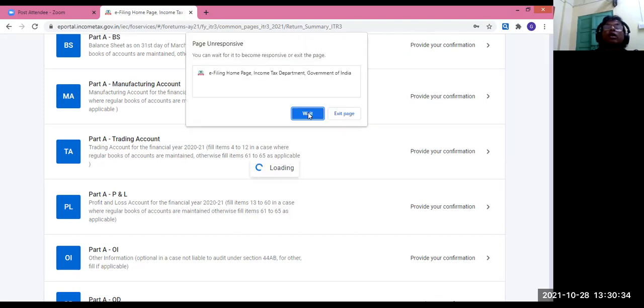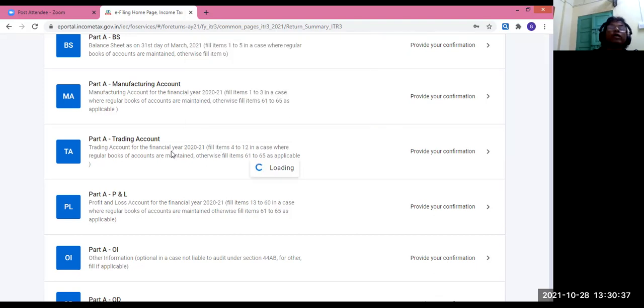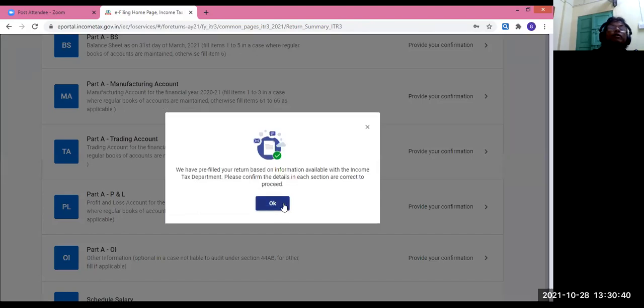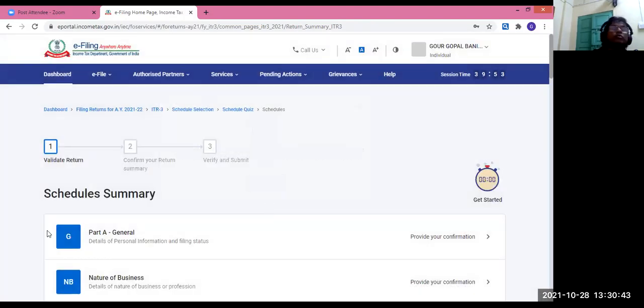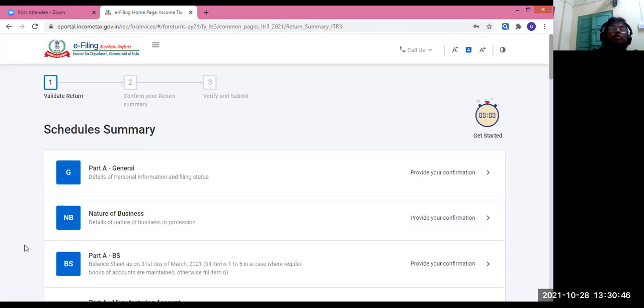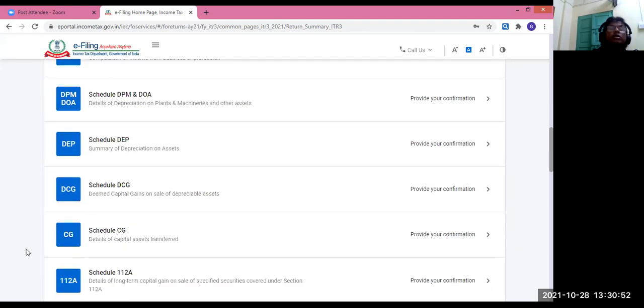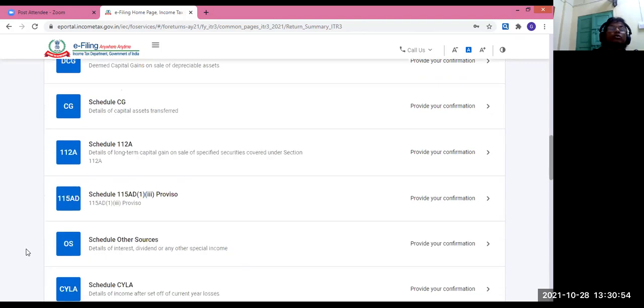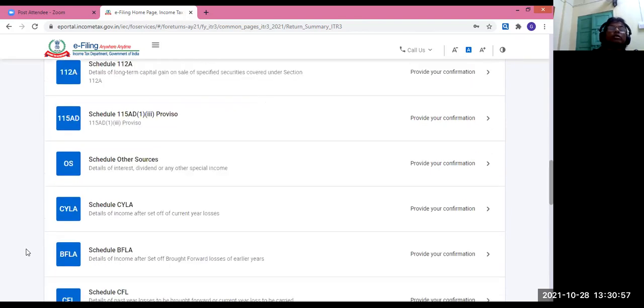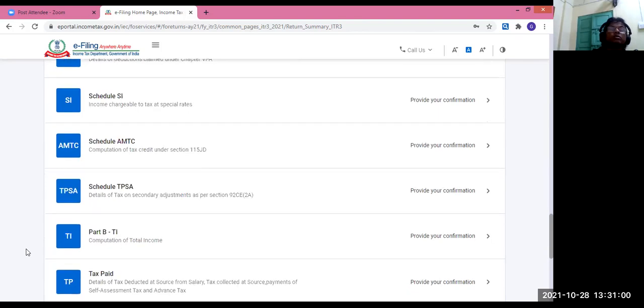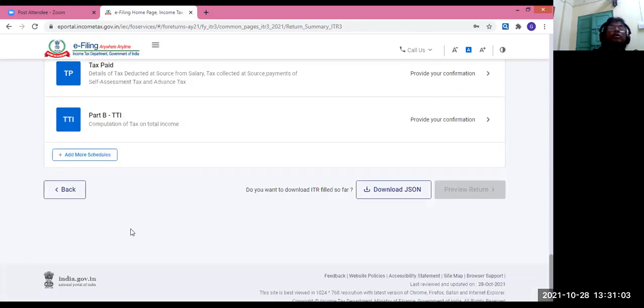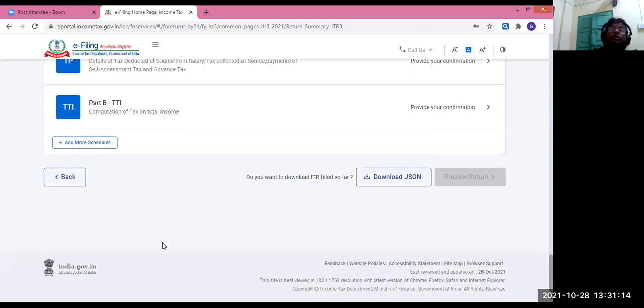So all this, whatever information they ask for, you should provide it. You should provide information from your trading account. So all this information will be filled up as per your requirements, as per your necessity. Then your deductions, they will be giving all schedules for you to fill up. You open the schedule and the information will be there, and you can fill up from your balance sheet and income statement. This information will be filled up, and that way the total function will be over, and ultimately you can download this form after filling up everything, and then you shall verify and you shall submit.